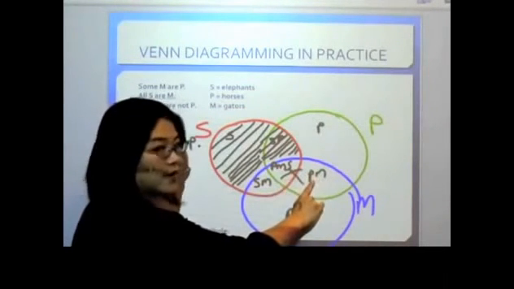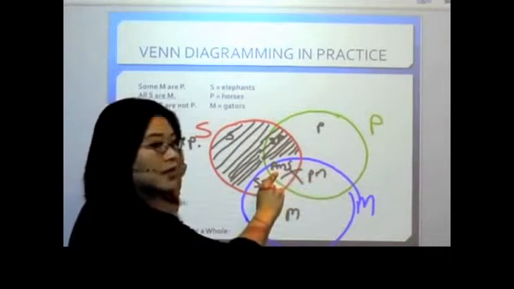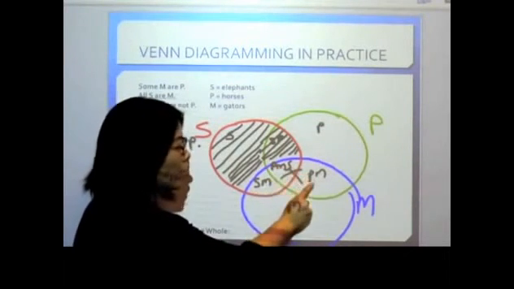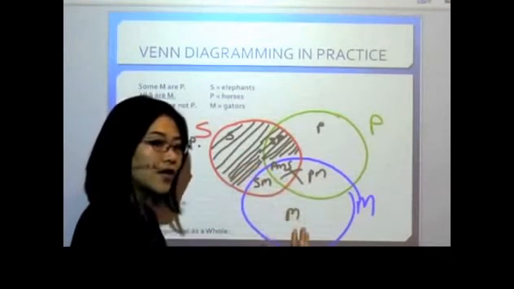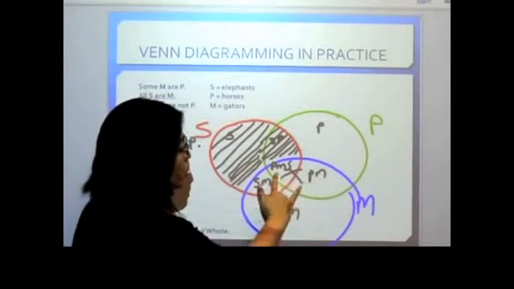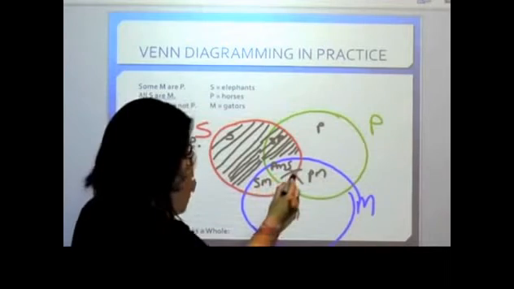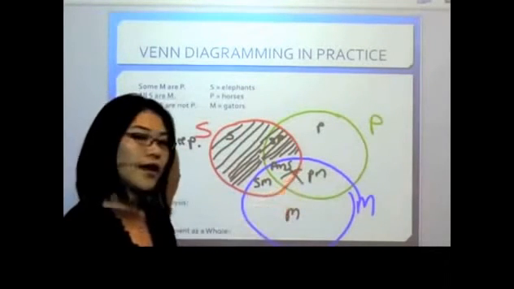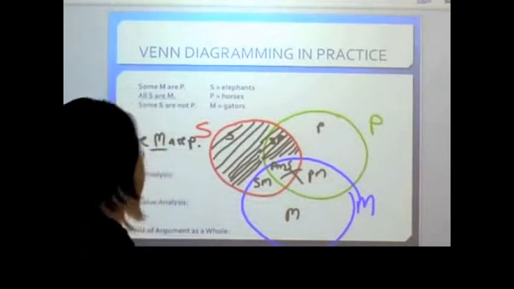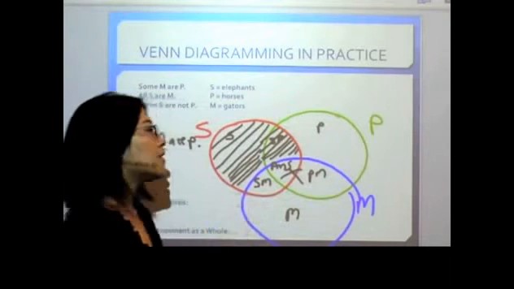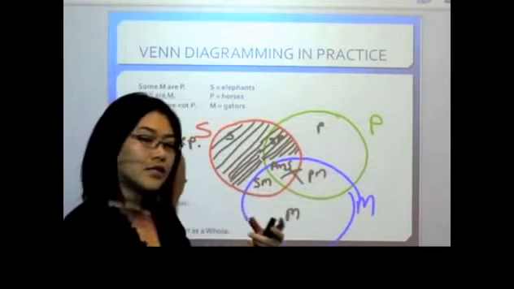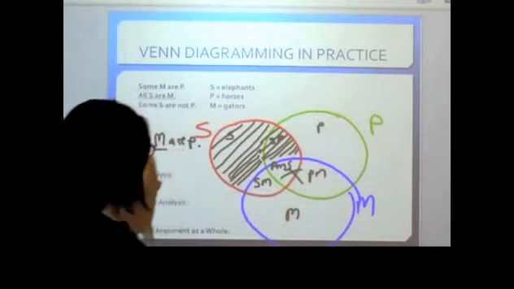So here's the P and the M area, and here's the area that's P, M, S. And because the X could have gone either here or here, and we don't know which area it actually goes to, we put the X on the line that separates the two areas, okay? So on that red line here, okay? And I'm going to go ahead and re-diagram this without the letters and such so that you can clearly see where that X goes, okay?